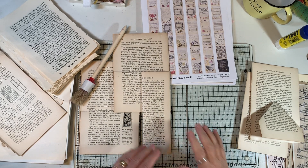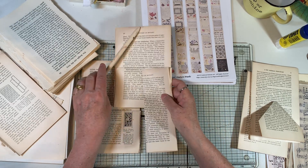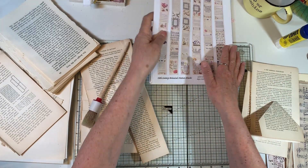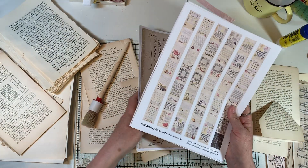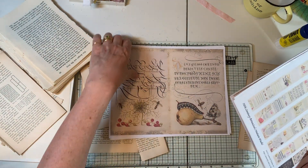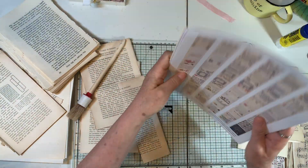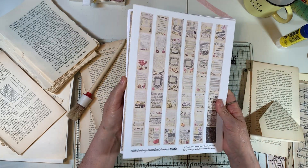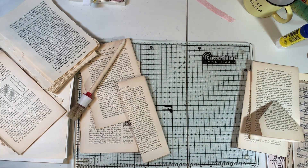Hi everyone, it's Gail here with A Craft With Me. We're going to work with book pages today, but first I have a couple of things to talk to you about from digitals yesterday. I misspoke yesterday — these beautiful designs are from Scattered Pictures Art. The name of the gal with this shop is Sarah, and I called her Liz because I was talking with another gal named Liz about her digitals. So it's Sarah at Scattered Pictures Art.